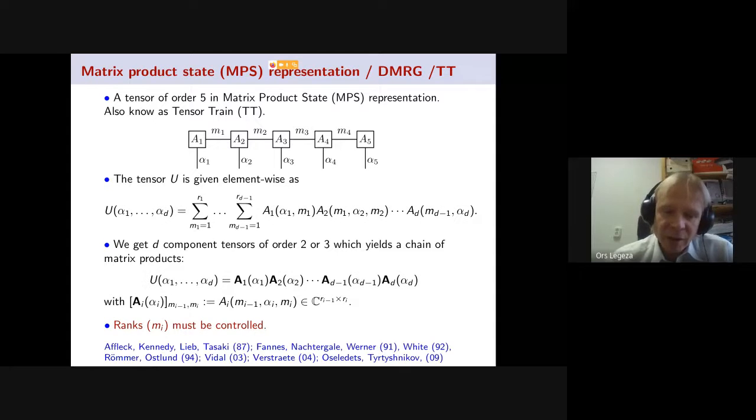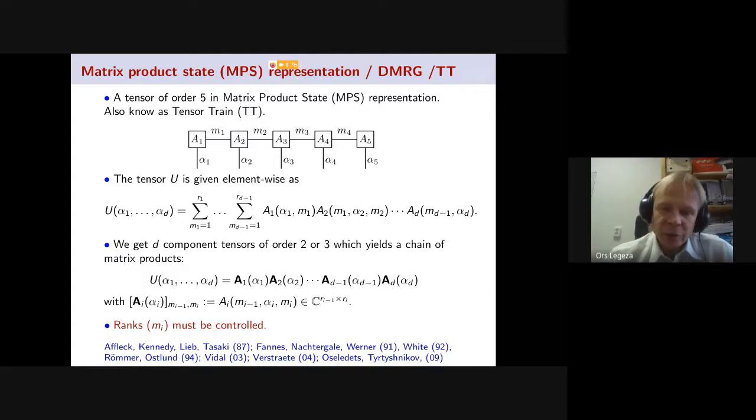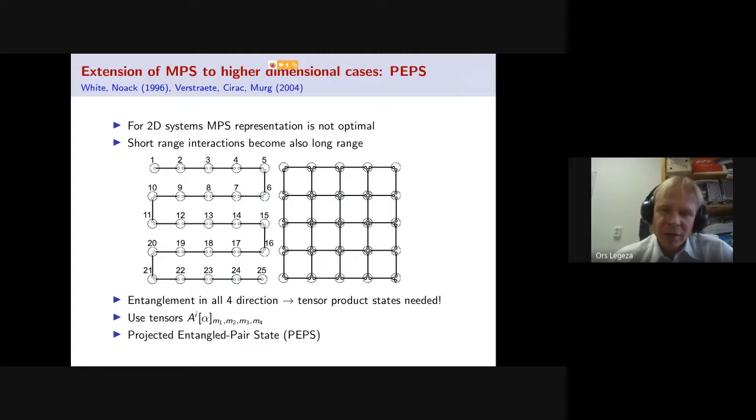And this is what was done by Steve White in '92, introducing DMRG, which of course later on turned out to have the same similarity as the matrix product states introduced already earlier by the AKLT model. And Frank Verstraete and Guifré Vidal and their group also introduced these. And then later on in 2009, the mathematics community also came to these tensor factorizations, and they called this tensor train. And in quantum chemistry, around the early 2000s, a couple of groups followed Steve White's work and tried to use this for quantum chemistry. Since then, this has evolved into a big field, and it's intensively developing.